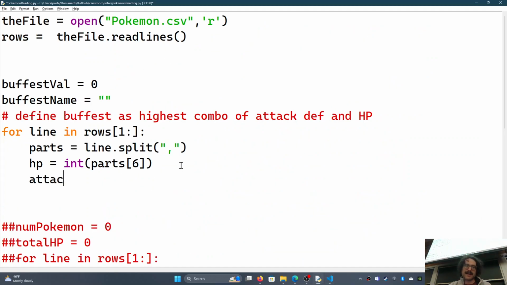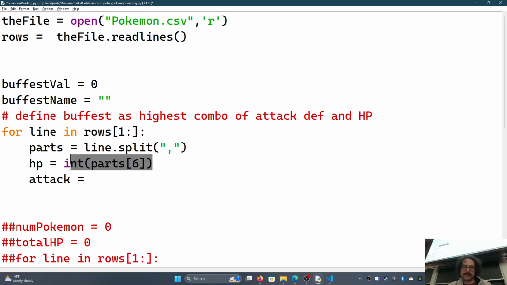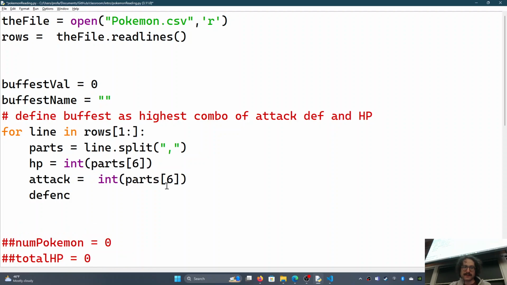So attack is equal to int parts, copy, paste. Defense is equal to parts. And then we just simply go through and don't forget to change those.